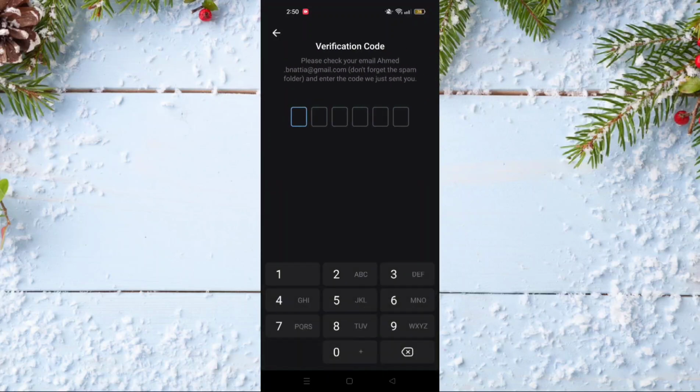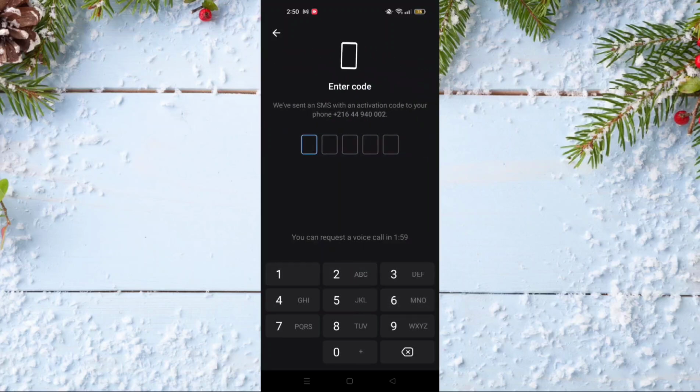So I type my email and I wait just a few seconds to receive the verification code, and I already received it now. So this is my verification code.